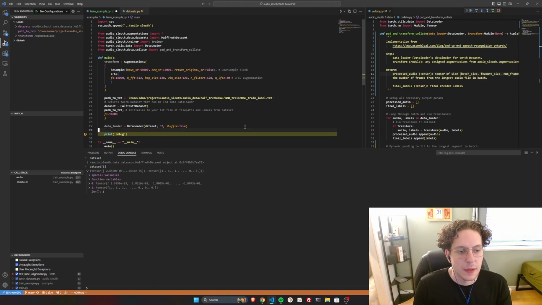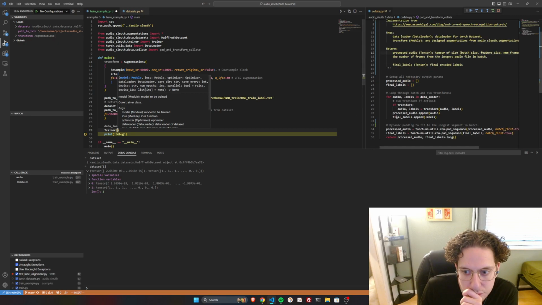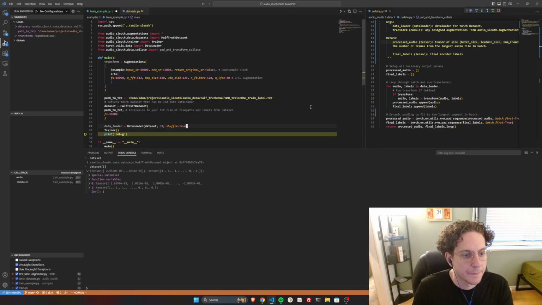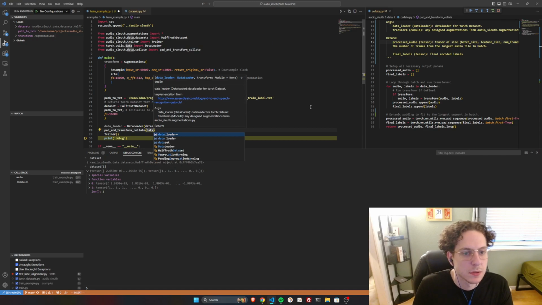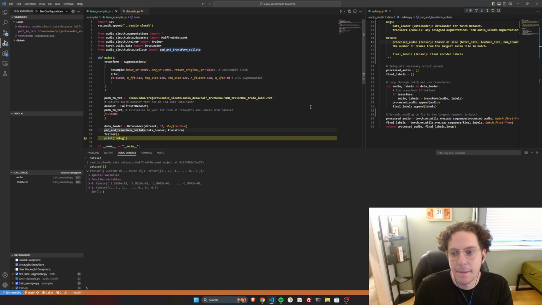Data loader, and then I guess in the trainer we have the model, loss, optimizer, data loader. Pad of data loader, transform, processed audio, final labels.